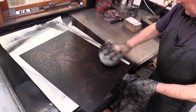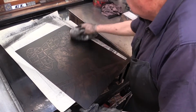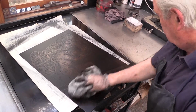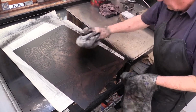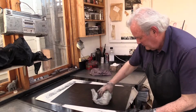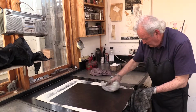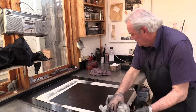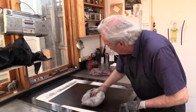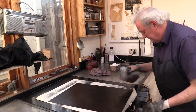So this plate, I spent probably 12 months working on this plate, getting frustrated with it, changing it, scraping it away, doing that sort of thing. I don't do a lot of proofing of the plate, actual printing of it, before I'm ready. I'll take it through as best I can without proofing it, and then I'll proof it, and then usually hate it, and then I start working again on it, and then put it away and work for a few more months. But it's looking all right so far.